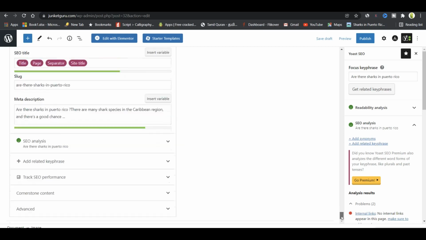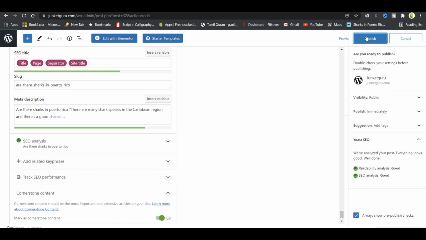The slug is simply the URL. And you need to enter the meta description. One more tip: enter your selected keyword at least one time in the meta description in terms of SEO. And if your content is very important for your site, you can make it cornerstone content. Once you have done everything, you can click Publish.